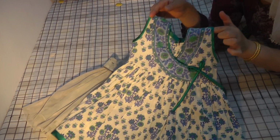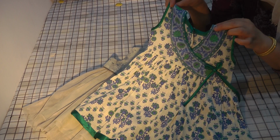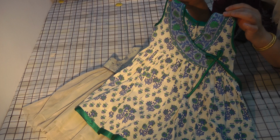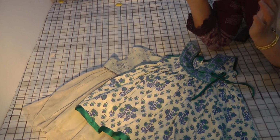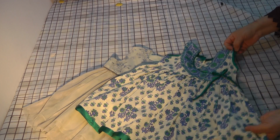These ones are for my little niece called Sumaya, and if she comes around tomorrow, I will try these out on her and give you a preview. She is so cute. She is absolutely adorable. She's like a little doll, and I want to see her dressed in these beautiful dresses. So that's just a couple of them so far. I want to make her about 4 or 5.